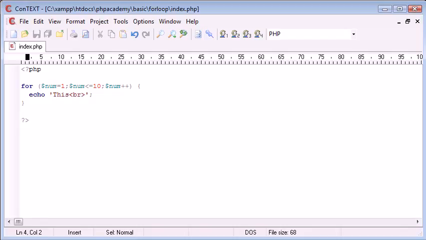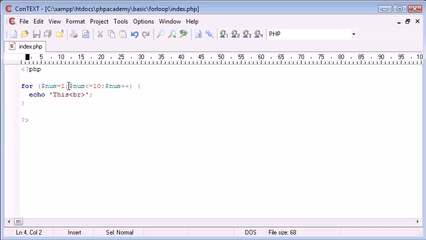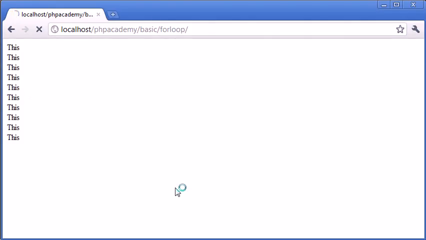So if we come onto this page and refresh, you can see that this loops 1, 2, 3, 4, 5, 6, 7, 8, 9, 10 times. So again, as with the previous examples in my other loop tutorials, I'm going to get rid of this and add the value num and just concatenate that onto a break using the full stop. So now I can refresh and you can see we're going from 1 up to 10.